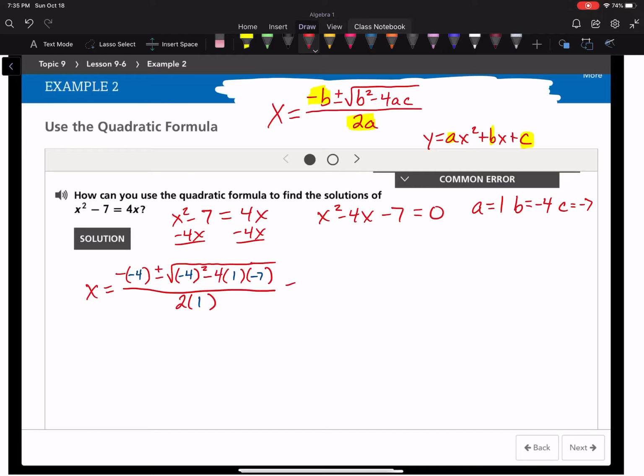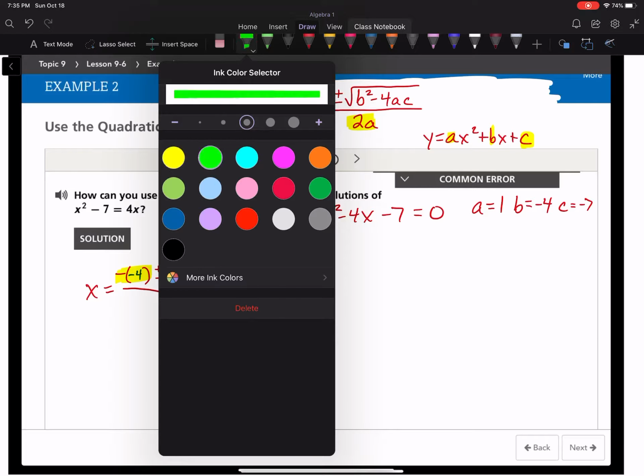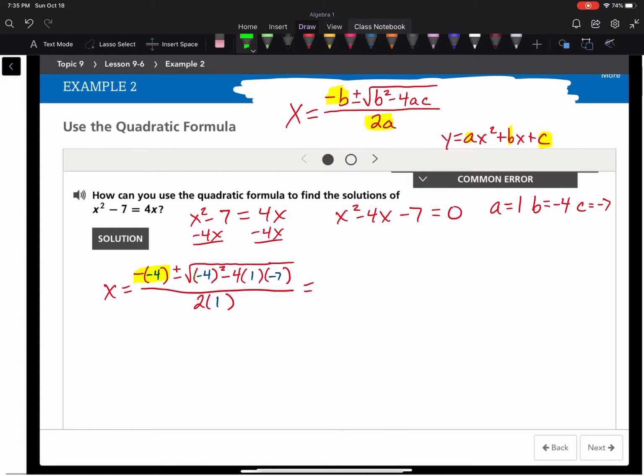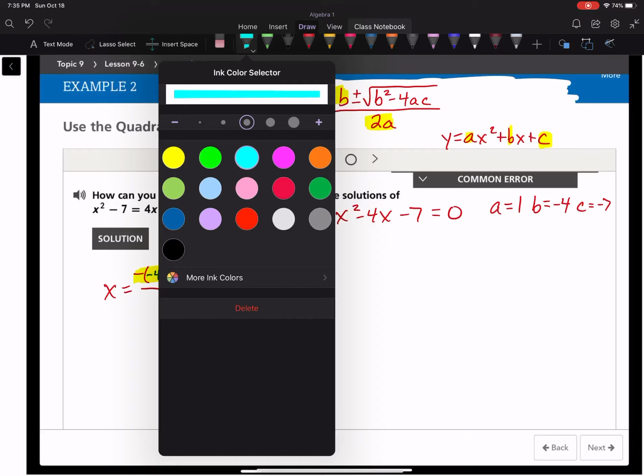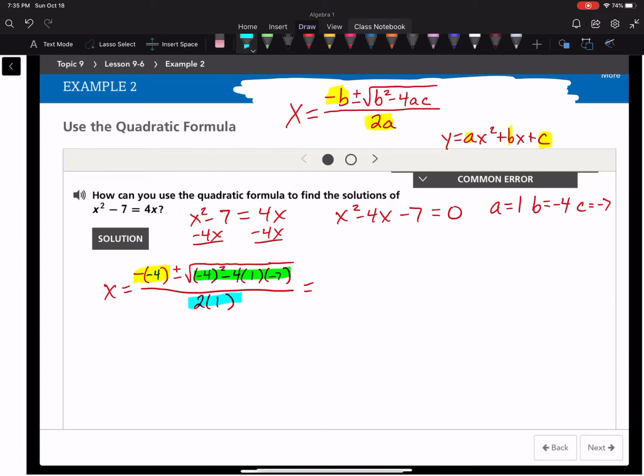And we work that out. I work it in sections. I do 3 sections. I'll do different colors. So this is a section. I'll do a different color for another section. The part under the square root is a section, and the bottom is a section. And I simplify all of those sections.